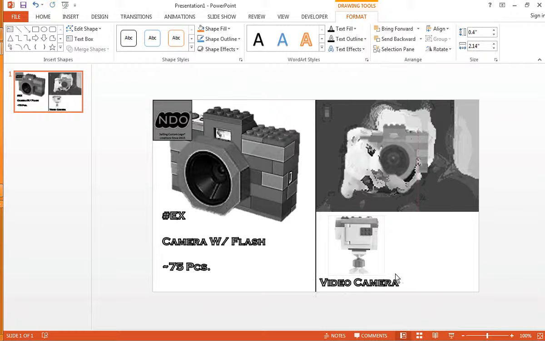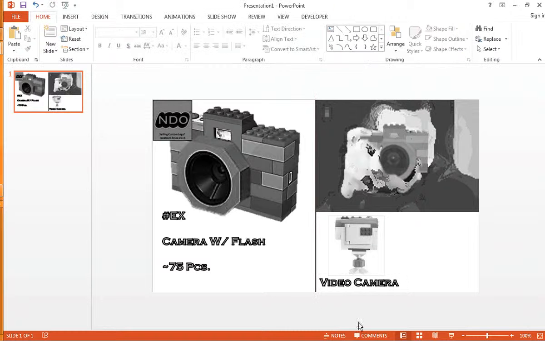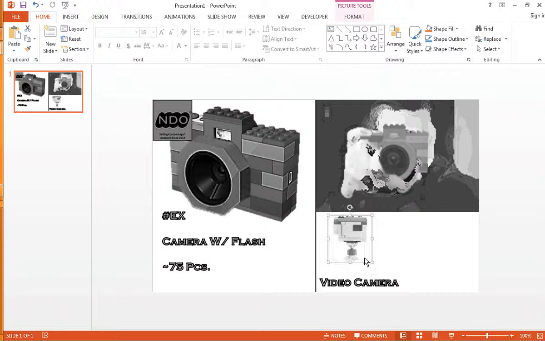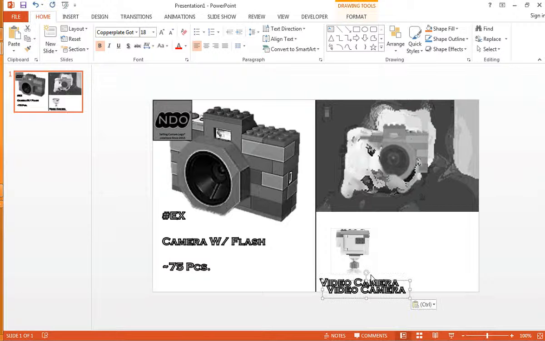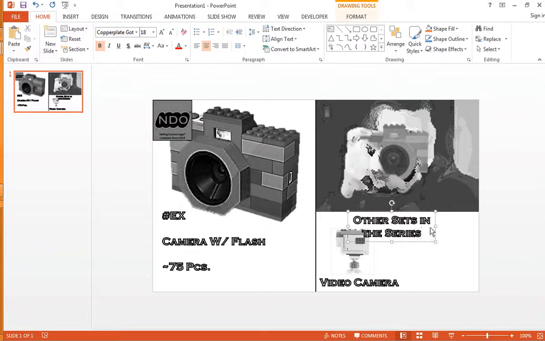So as you can see, video camera, and you might want to identify this as other sets in the series. So you want to do this, bring it down, drag this all the way up, and then use this and the other sets in the series. Extend on both sides.